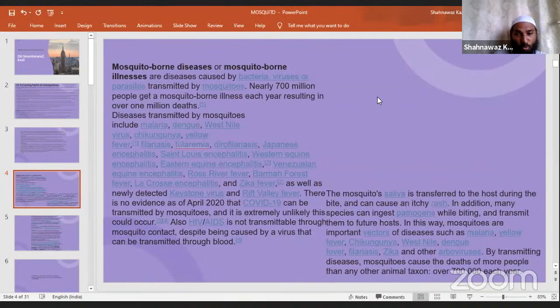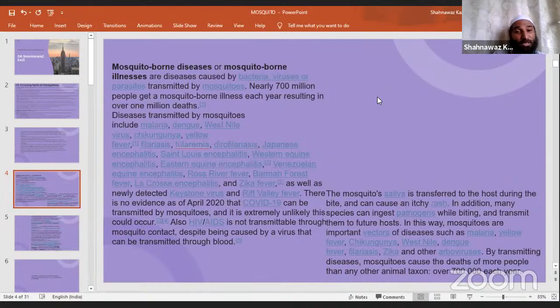So these are the whole range of diseases which people call Zika fever. We know that it causes encephalitis and brain problems in children. Rift Valley fever. Beauty is again, HIV is not transmitted by mosquitoes. Even if an HIV infected person's blood is sucked by a mosquito and maybe the mosquito bites somebody else, this is the qudrat of Allah Subhanahu wa Taala.